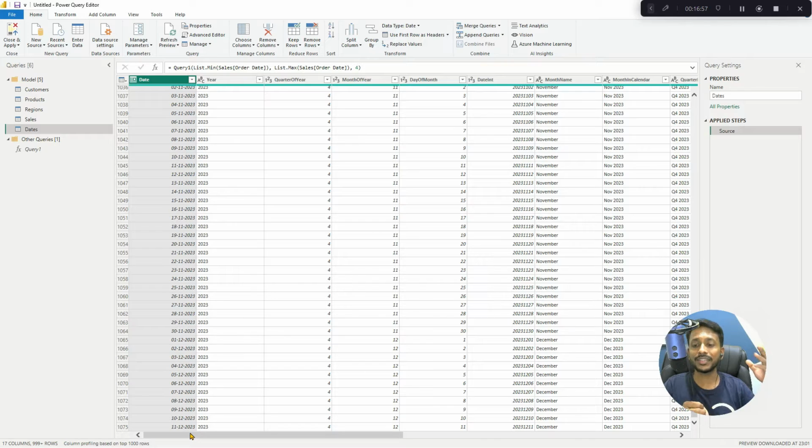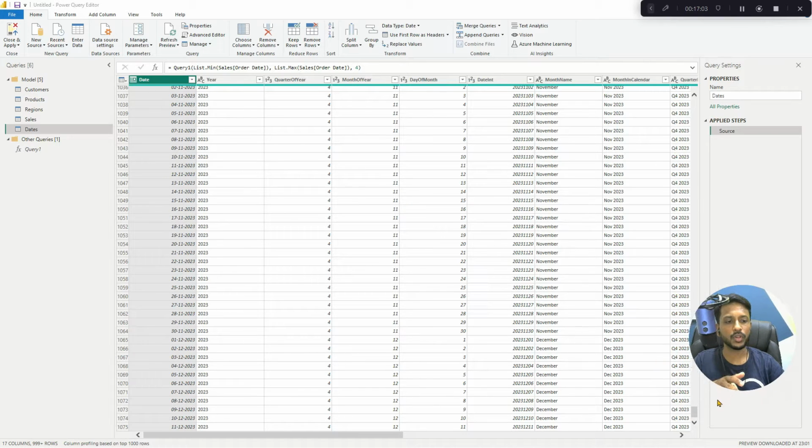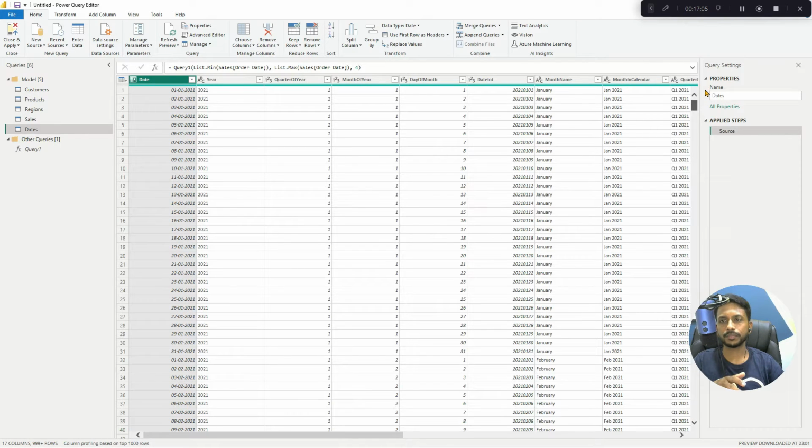It's not going to 31st December. It's ending at the 11th because it ends just before that one value, right? So if you want something more, you can add dates and work on that part. But dynamically, we can pass the parameters from here.